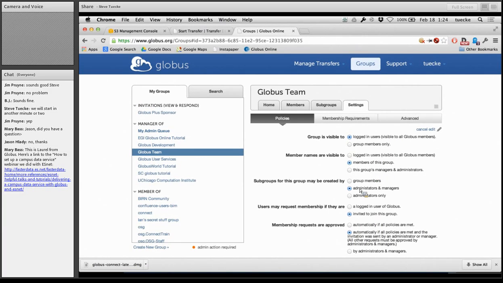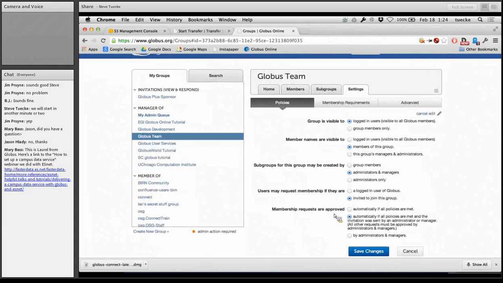I can say who can create subgroups, only the managers, administrators. And the definitions here are that an administrator is somebody who can modify the policies of the group, right? I need to be an administrator to change what you're looking at here. A manager of the group can only modify the membership, can only control adding and removing users to the group. Then members, of course, are the members of the group.